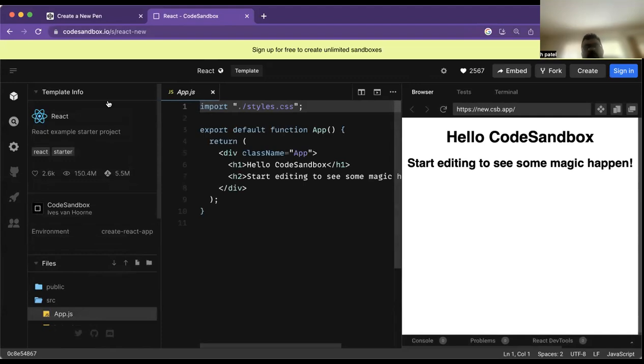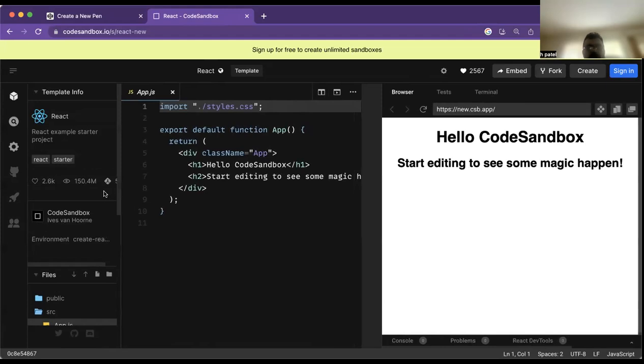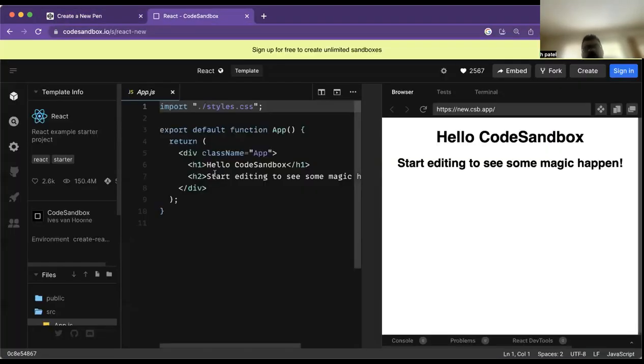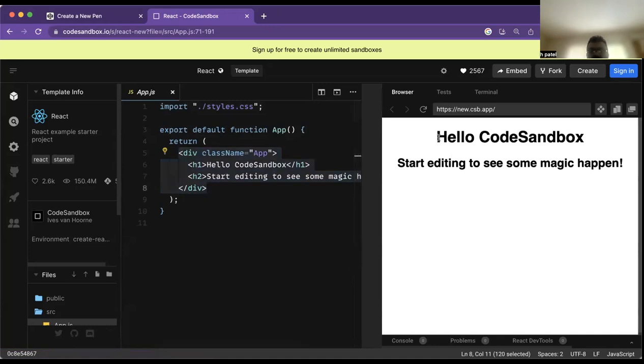Okay. So this is an example of a React app. Now React is the same thing. You have HTML, CSS, and JavaScript. So far, we are only learning JavaScript, right? But in CodeSandbox, everything is mixed. React has everything mixed. In this case, you would see a function called App that is returning this HTML, and it's producing this.